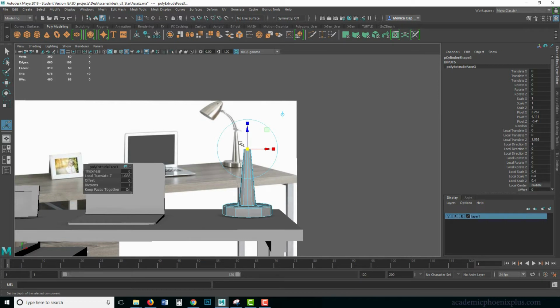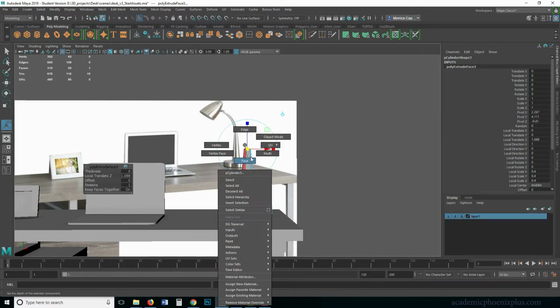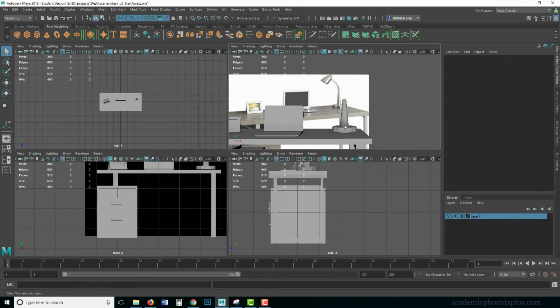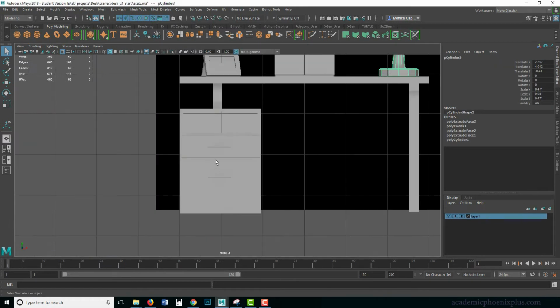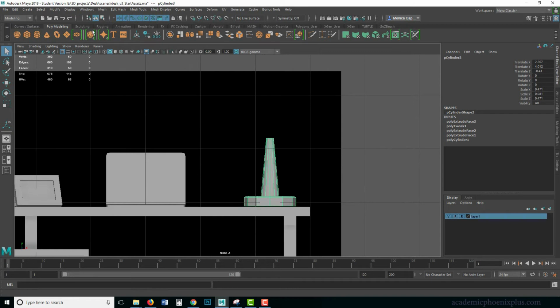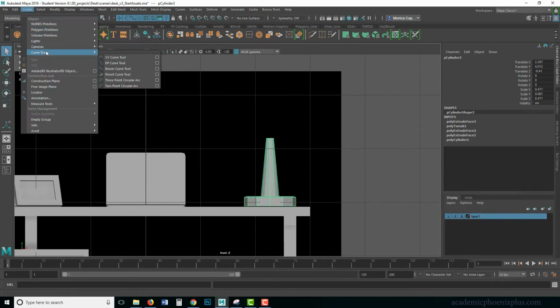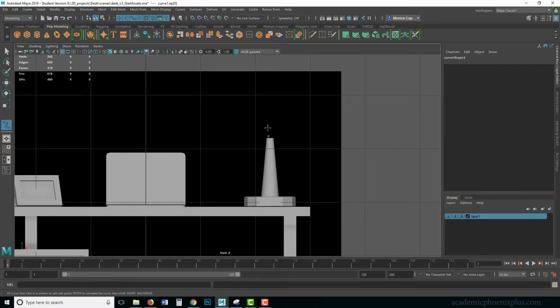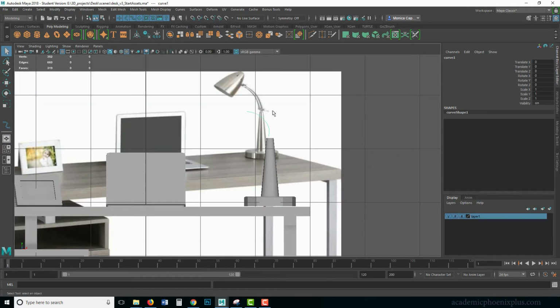Now this curve, I can try extruding it over and over, but I'm going to show you a trick. So the trick is to extrude from a curve. Create curve, EP curve tool, and I'm going to click something like so. So that's supposed to be the shape of the curve. So let me see what the texture looks like. So this probably needs to go a little higher. So what I'm doing is shaping the curve to look very similar to that piece right there. And hopefully it's going to look okay.